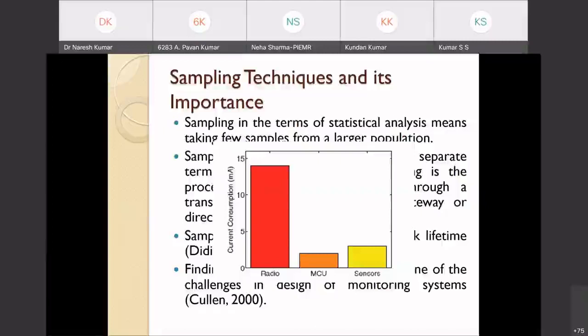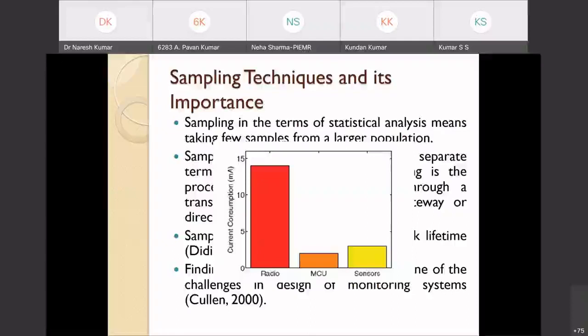The simplest of these is periodic sampling. We are sending some data at periodic intervals, and this is the most commonly used sampling technique, although the sampling intervals may range from a few seconds to a few hours. So we can sample the data and transmit, say, after every half an hour, after every 2 hours, like that. But if some sensed point has been missed in between, it may have some adverse effect, so that one has to look into. That is the drawback of this kind of sampling.